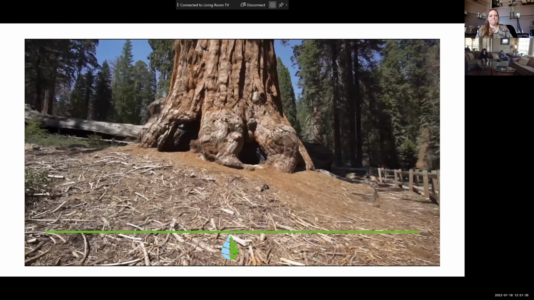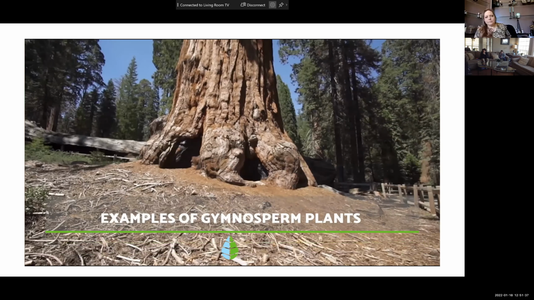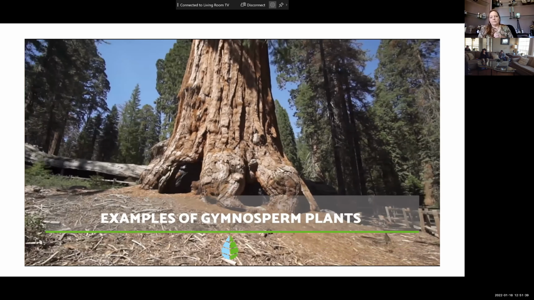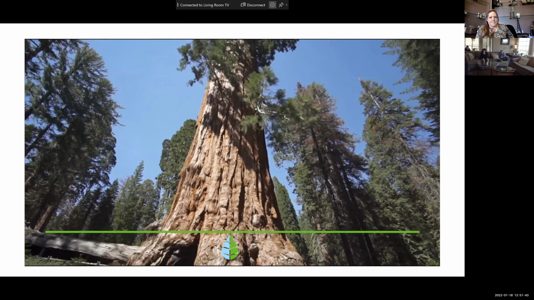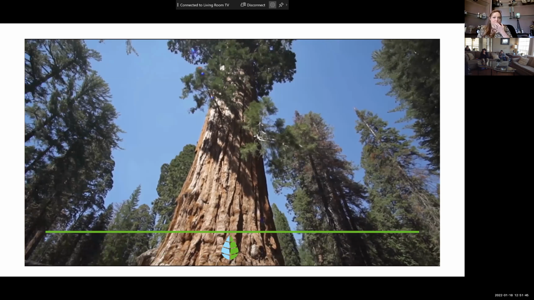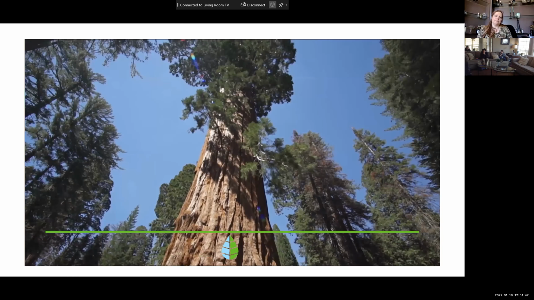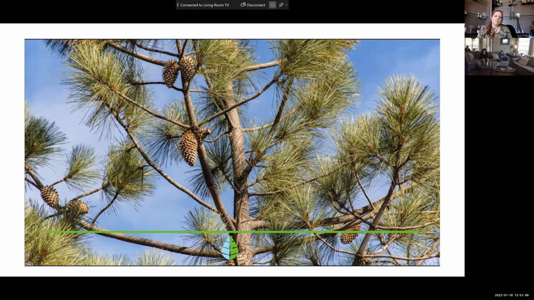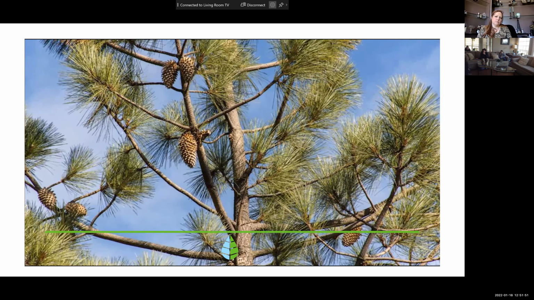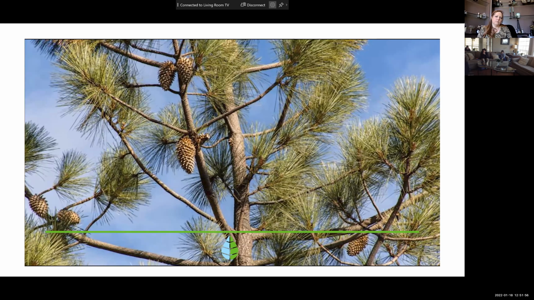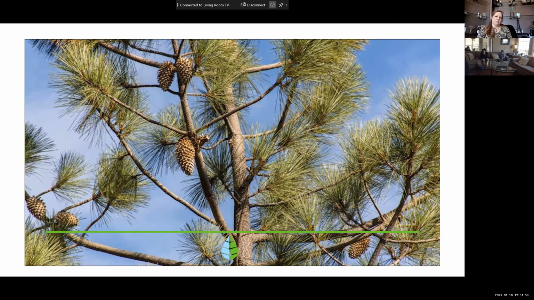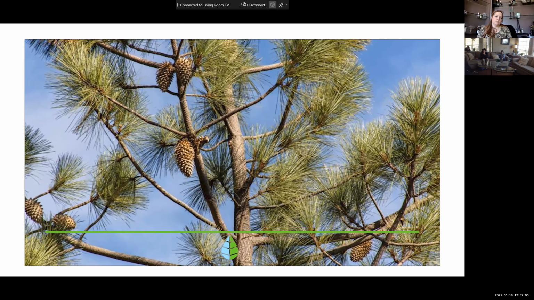Examples of gymnosperm plants. There are 88 genera of gymnosperm plants, among which there are more than 1,000 different species. Some examples are the following. Pinophytas, also known as conifers, are the most important group of gymnosperms that includes around 600 species of woody plants. They are evergreen and have deciduous leaves, generally needle-shaped such as pines.